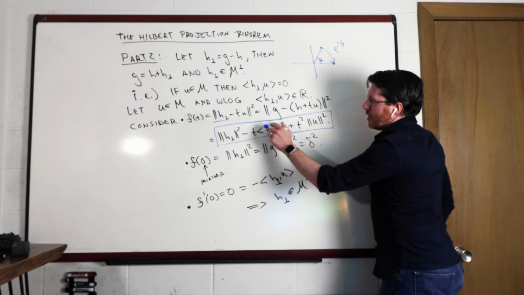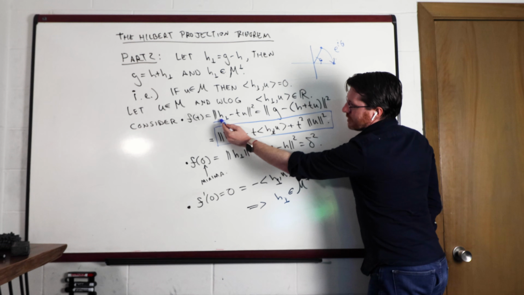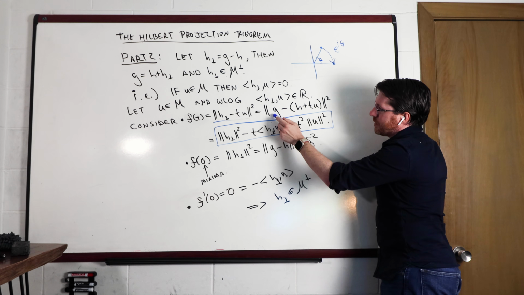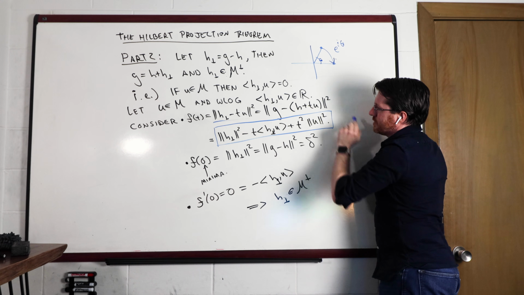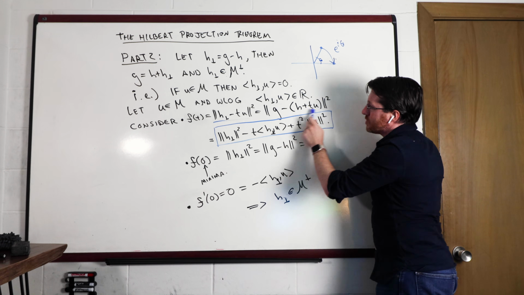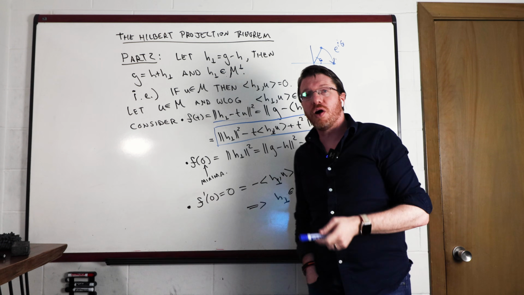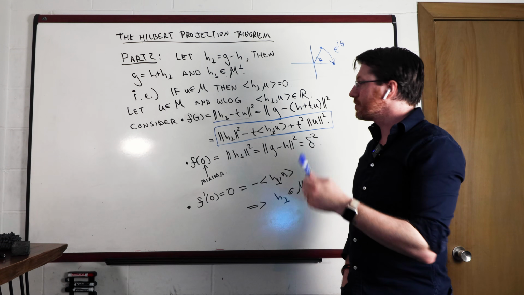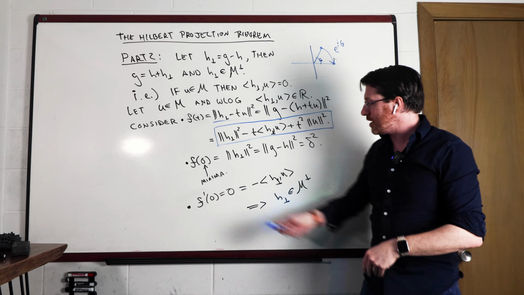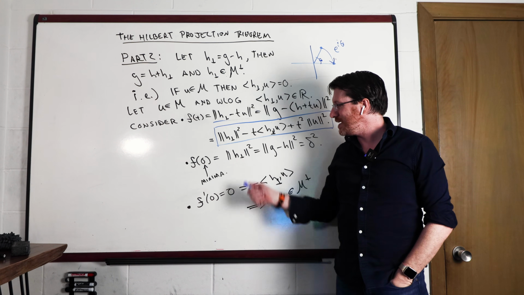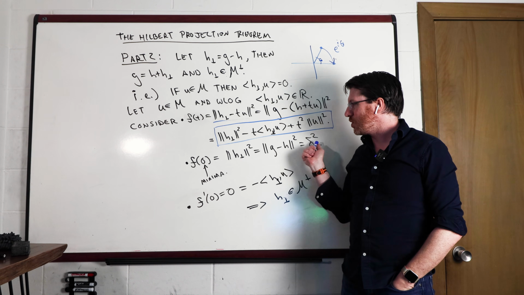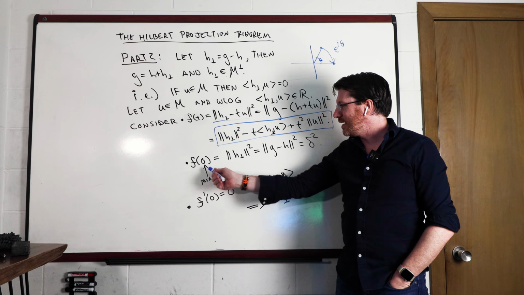Now, one thing to note is that if you expand h perp into its definition, then h perp is g minus h. And so this becomes g minus h plus t times u. This is inside of M, which means that this whole quantity is bounded below by delta squared. So the smallest value you could possibly take is delta squared. And when does it take that value? Well, when you plug in 0 for t, h perp is actually just delta squared. You take its norm. So there you go.